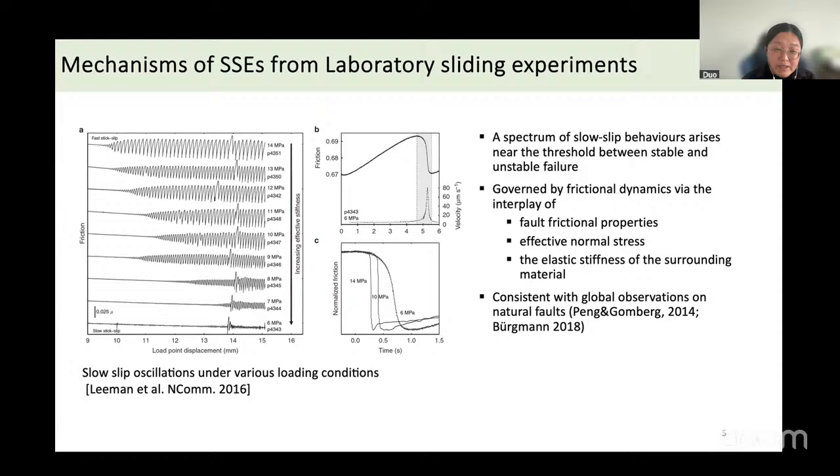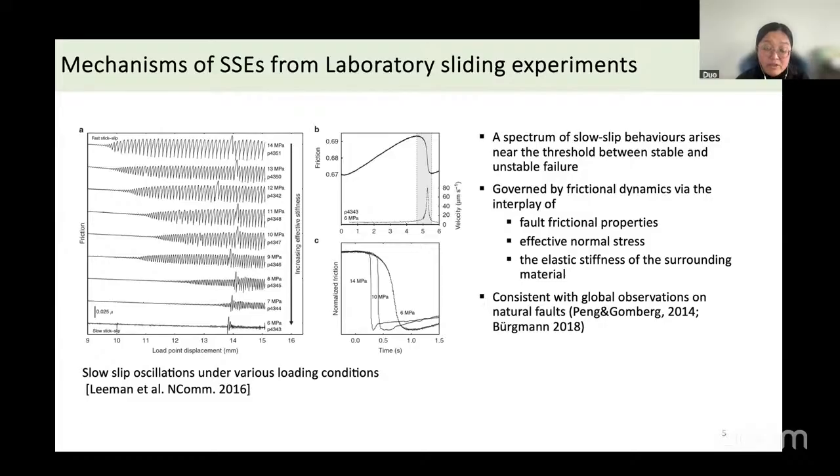This is actually a good match with the so-called rate and state friction. The friction coefficient will increase in the long-term during continuous loading. The friction coefficient will increase with time, like the fault or rock surface is healing, and when it is above the threshold of the strength of the rock, it will have this rapid reduction from the so-called static friction to the dynamic friction, which is the shaded area shown in Figure B.